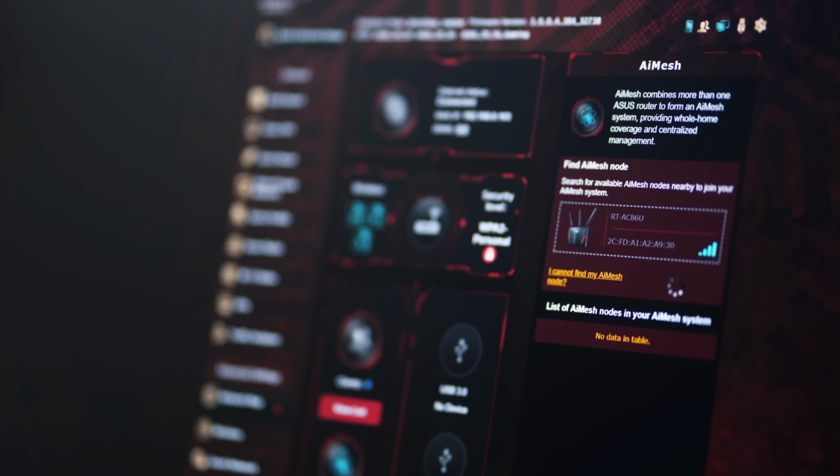All right, 2 nodes on the AiMesh network right now are being recognized. Both routers. The kitchen one's getting full signal, which is awesome, and the car one is downstairs, which is about 60 meters away, and we're almost getting full signal, not even 2 bars, full 3 bars, awesome. All right, people, the car router is here, and check this out. So we are powering it via a 12-volt inverter, and no additional Ethernet cable required. It just requires some power, and it's communicating with the other AiMesh nodes to get us to full power internet.